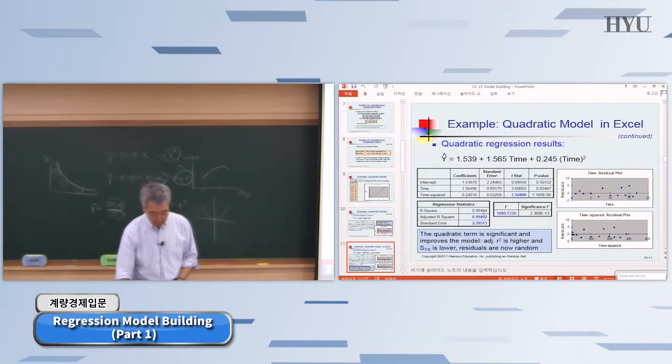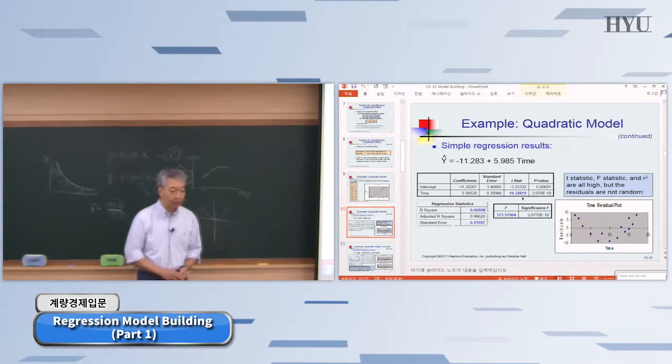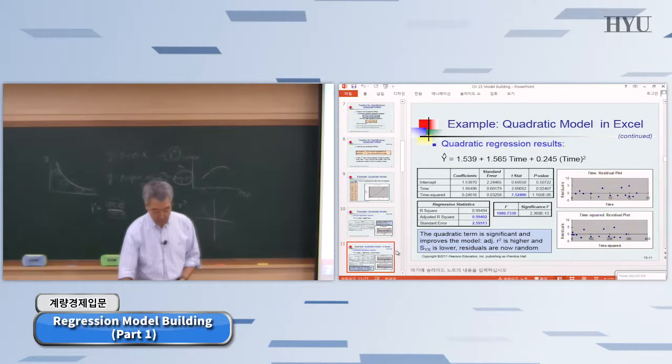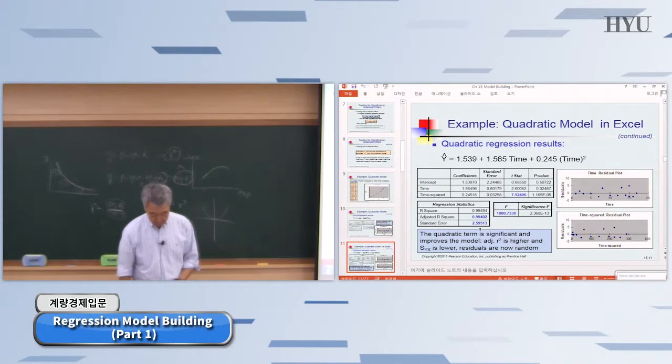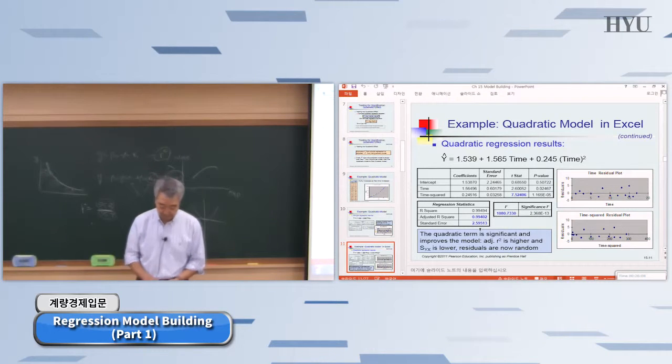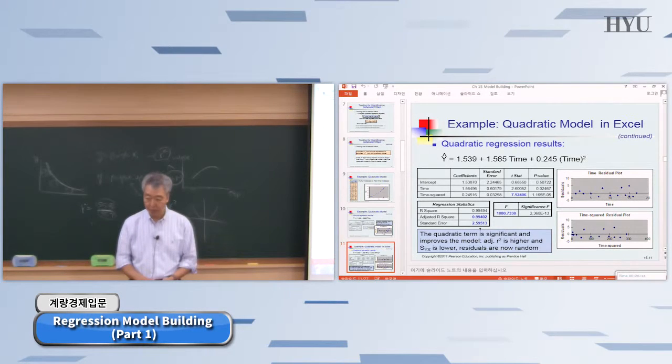And then another thing you look at is adjusted R-square. Adjusted R-square from the second order model is 0.994 as opposed to 0.968 in the straight line model. So the explanatory power is clearly larger with the second order term, compared to the simple straight linear regression. So this is a pretty hypothetical example, and in this case, it's a clear indication that the second order term is significant. You should fit the quadratic model rather than the straight linear model, okay?